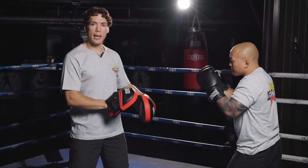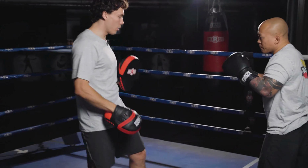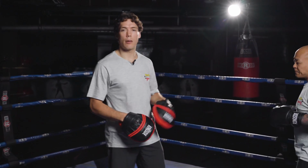If we want to go to the body, again, we replicate the target we're hitting. I could put it here, 2. Go 1. Again, we're looking for that body shot, and you can see that based off where I place my hands.